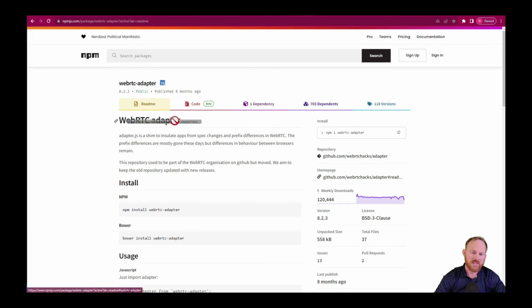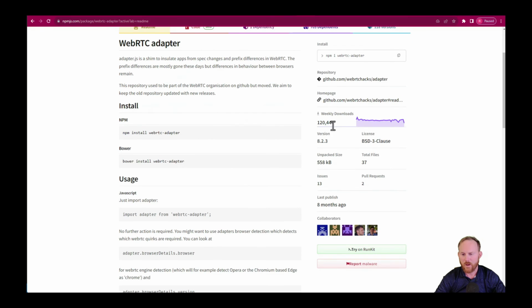So back over to NPM, this is the WebRTC adapter page. It has under 20,000 downloads, so this is an important module. It is a shim, and if you don't know what a shim is, I have a video on that. It's very short and just describes what it is. WebRTC is a JavaScript API, but it's implemented in a bunch of different browsers: Chrome, Firefox, Safari, etc. Edge on a brand new desktop versus Safari on an old iPhone, they're going to be a little bit different. That's what this thing's job is, to try and make them as consistent as possible. It isn't perfect, but even in 2024, it is still very much worth having.